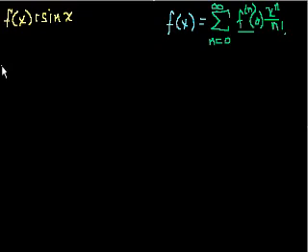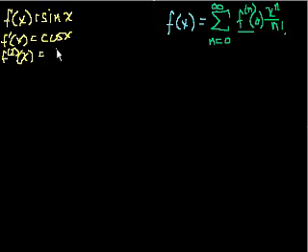So f of x is equal to sine of x. First of all, let's figure out all of the derivatives of sine of x, and we can already guess that it probably cycles similar to cosine of x, with slight variation. What's the derivative of sine of x? Well, that's just cosine of x. What's the second derivative? I'm just going to stop putting parentheses around these numbers. The second derivative is just the derivative of that. It's minus sine of x.